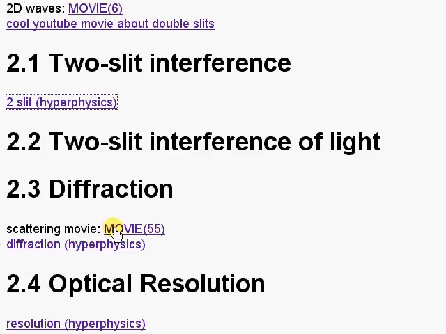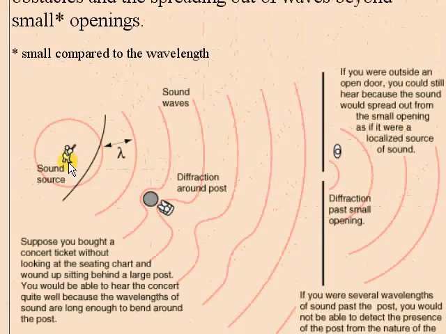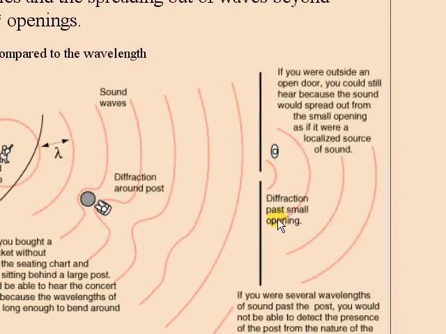So diffraction. We need to understand that even a single slit is going to cause light to bend a little bit. Let's look at this picture first. Sound instead of light in this case. Somebody on stage with a guitar sending out sound, and it's bending around things, and it's bending when it goes through this little thing here.